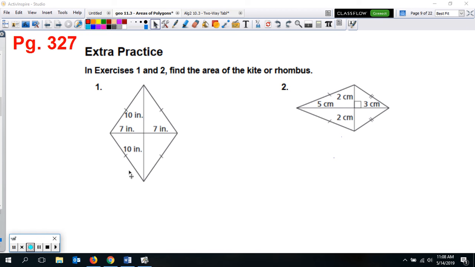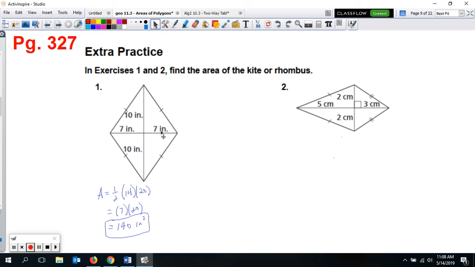And so it's 1/2 times 20 times 14 is what we're going to see here. So area equals 1/2 times those 2 diagonals, 14 and 20. And we could take half of one of these numbers, and that'd be fine. You might want to do that first, since they're both even numbers. So half of 14 is 7. We can just say 7 times 20 for the area, which is going to be 140.